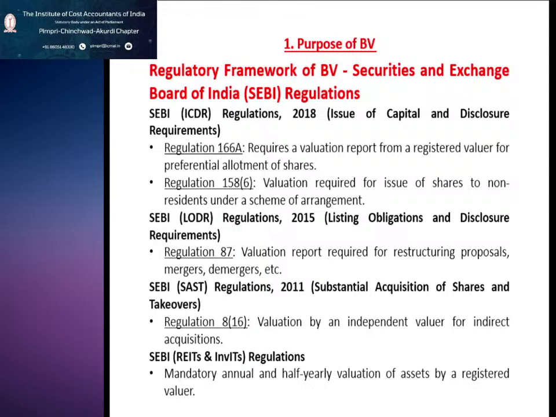Then comes the SEBI SAST, that is, Substantial Acquisition of Shares and Takeovers Regulations 2011. In Regulation 8, sub-regulation 16, it requires valuation by an independent valuer for indirect acquisitions. So if any indirect acquisitions are happening under the SAST regulations, then the acquisition should be valued by an independent valuer.